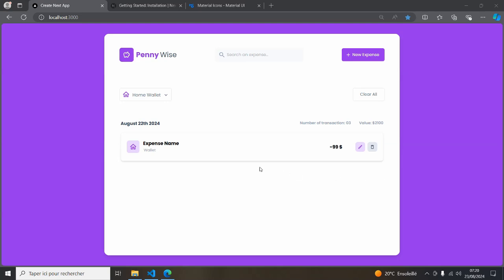And the final thing that we are going to add into the main page of our application is this part. So we're having the header list for expenses, and also we're going to have the component to be able to show the expenses. So here for each expense, we're going to have the icon, the name of the expense, the wallet where this expense has been added to, of course, the amount of the expense, the icon to be able to modify the expense, or the delete button. So let's go back to the VS Code.